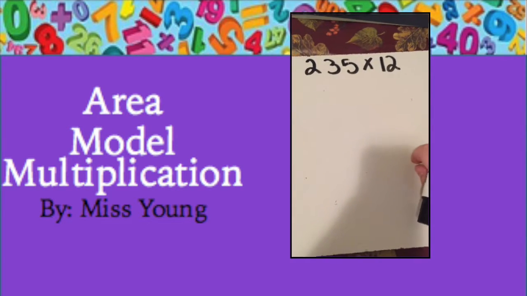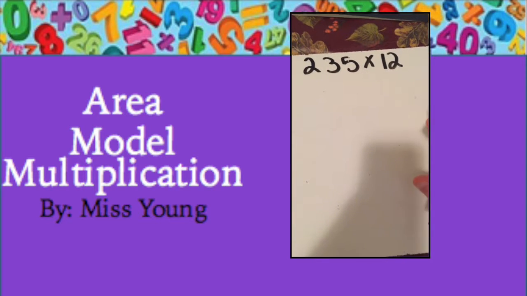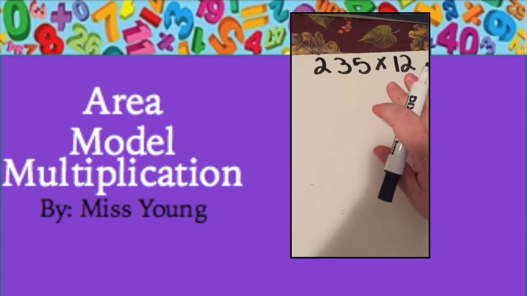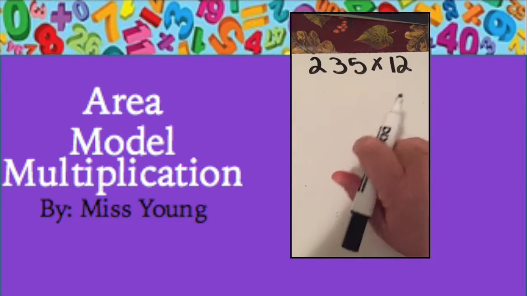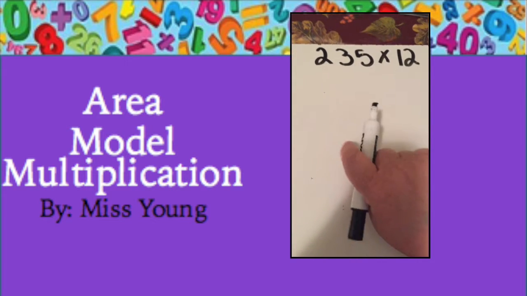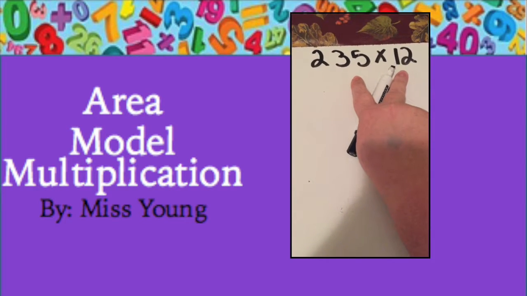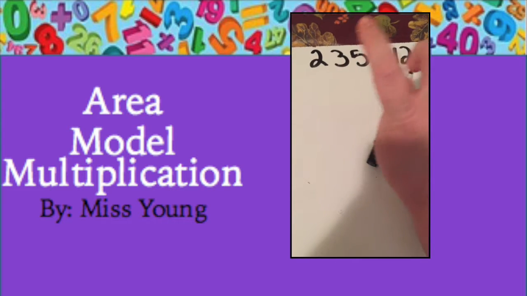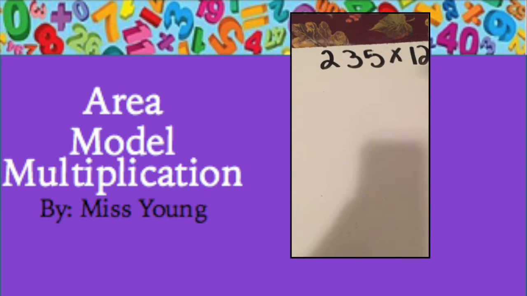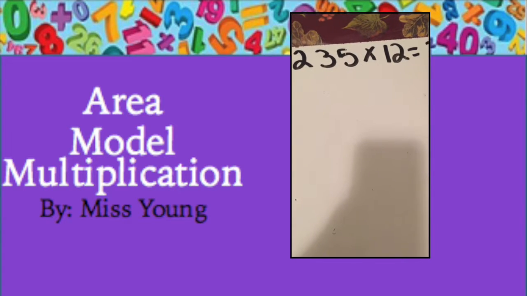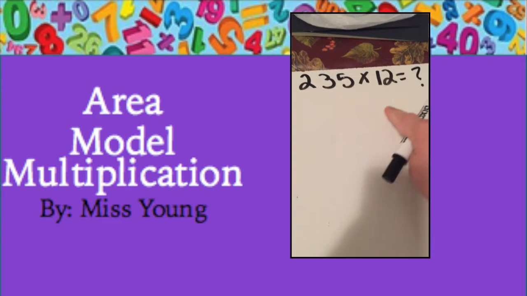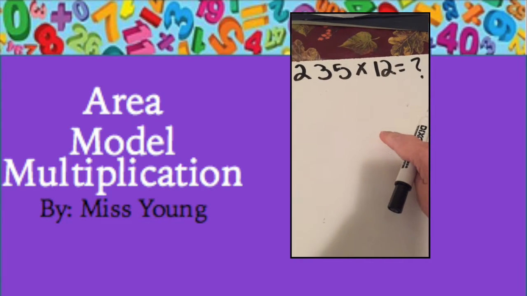Okay, so we're going to start with some basic multiplication of a 3-digit times a 2-digit number. And to get started, I'm going to just kind of talk about the basics of what multiplication really means and what my students are expected to know. So the 2 numbers that we have here are called factors. These are what we're multiplying together. What we're going to be looking for is our product. And the product tells us how many total items we're going to have.